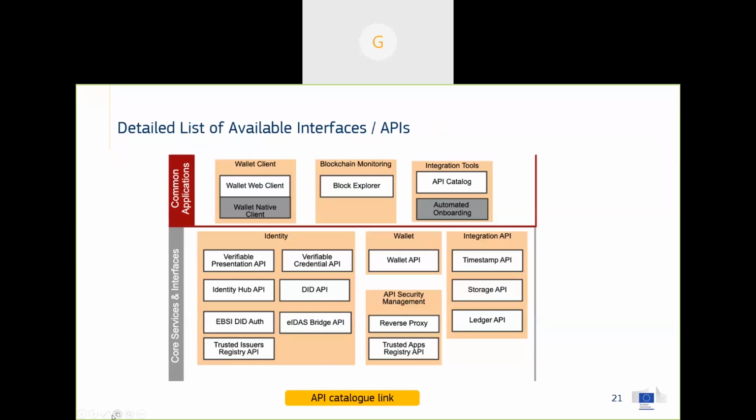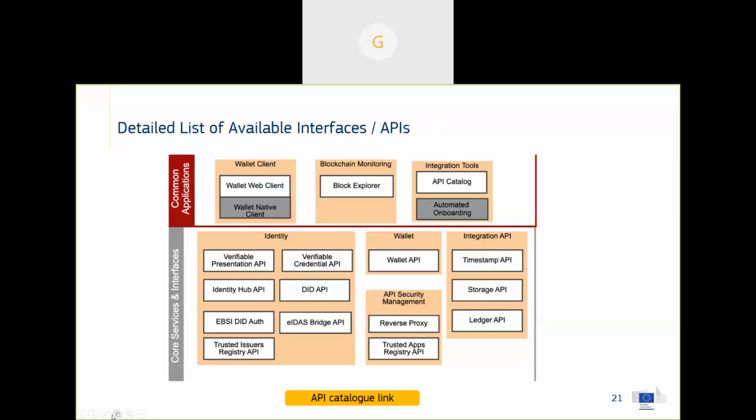We have also aligned all APIs to use collections, which makes sense. We have improved them also in terms of error messages, which was not enough developed in the initial version on the current demonstrator running on the testnet.